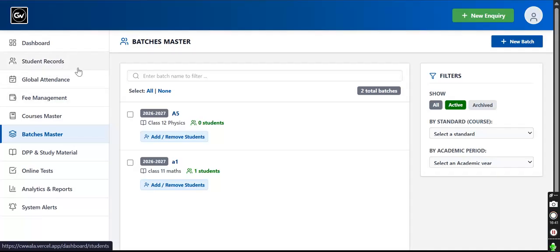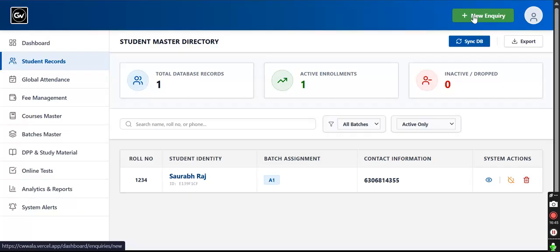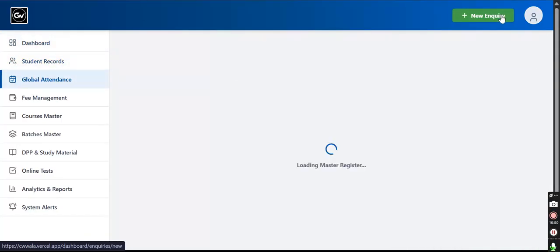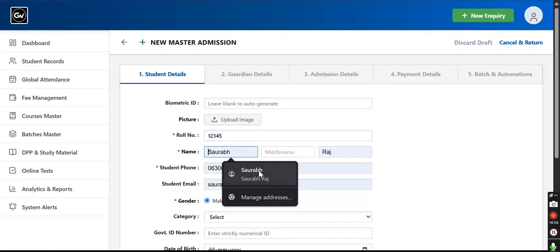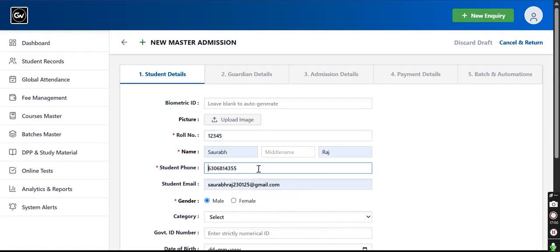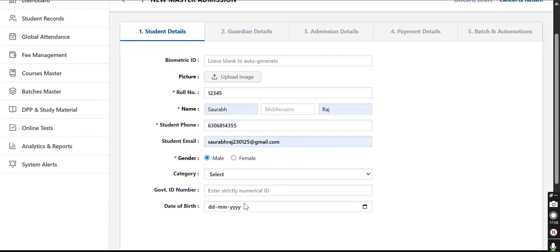You can see a new inquiry button, which is visible anywhere you go. Just click that, and let's start by giving the roll number. Let's suppose I'm giving just five numbers. I don't want to show my number, but okay.